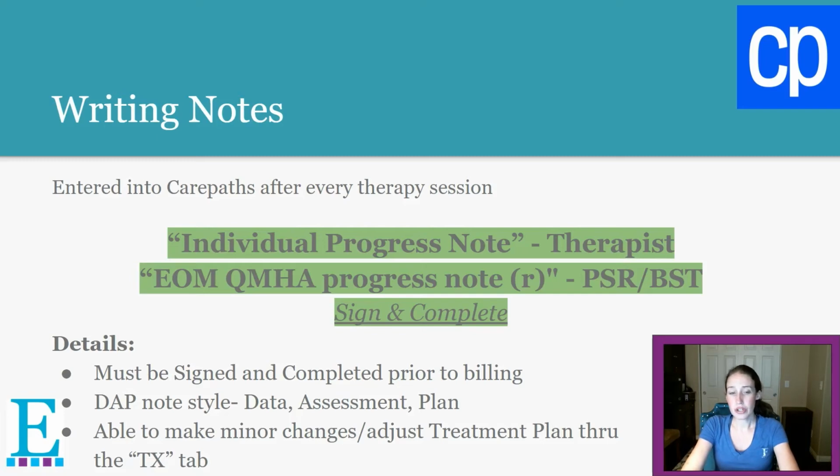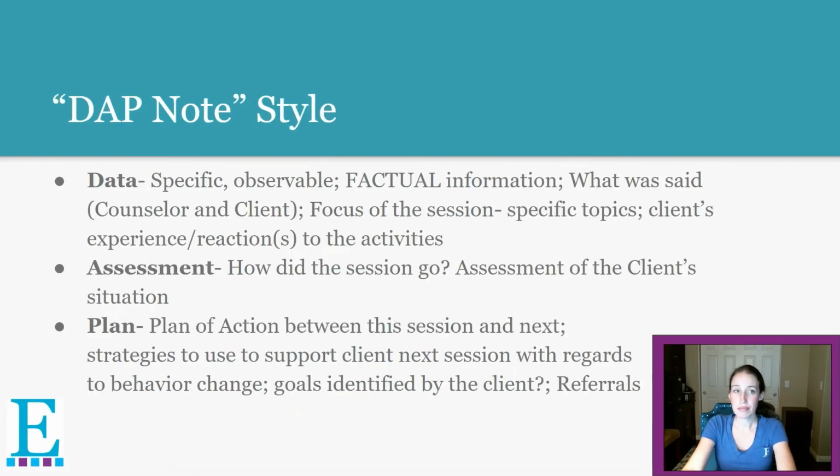And we do our notes in what's called a DAP note style. So Data Assessment Plan is what that stands for. And there'll also be a TX or treatment plan tab in your notes. So if you want to make minor adjustments to your treatment plan during a typical session or when you're writing a note, you can do that, and it will change on the actual overall treatment plan for your client.